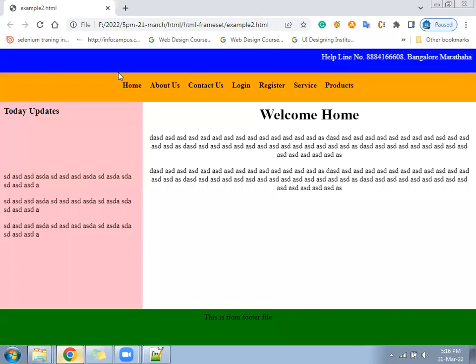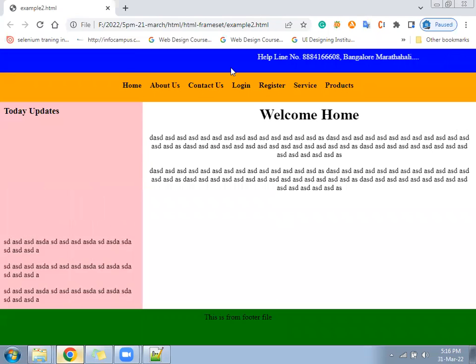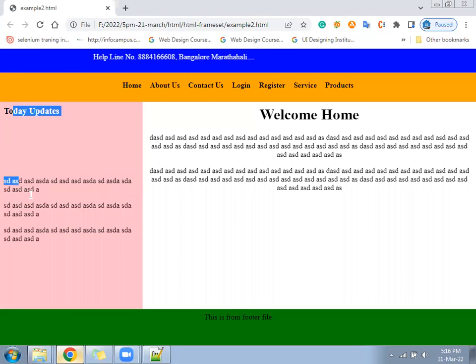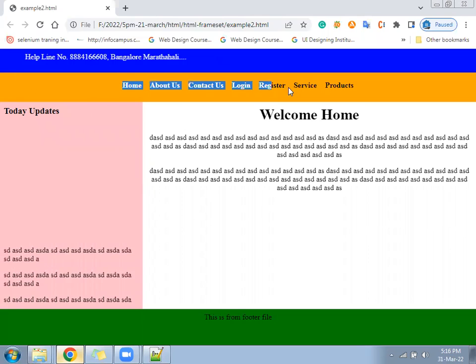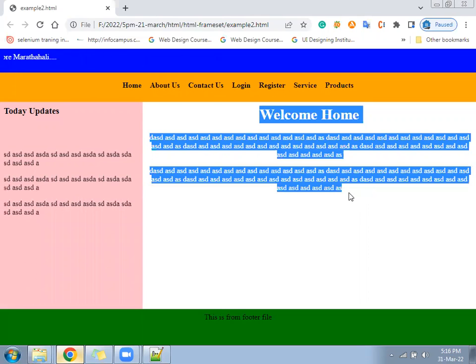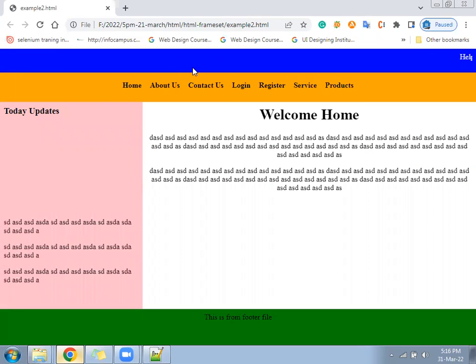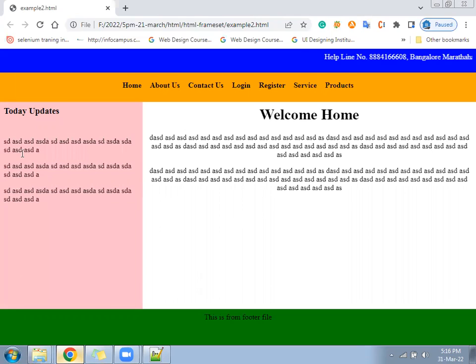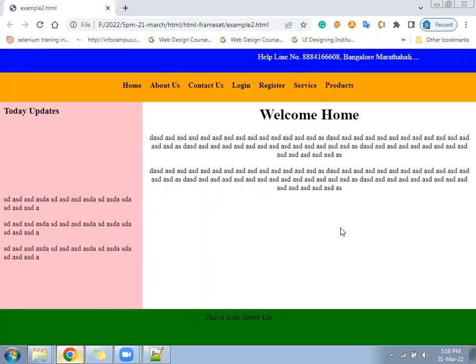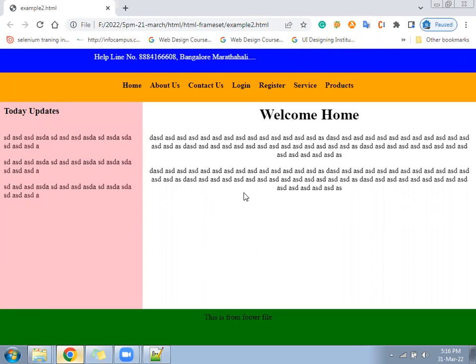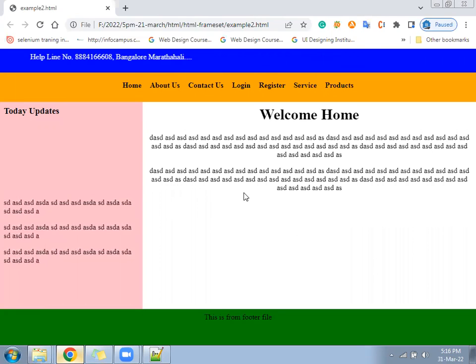If you reload the entire page, then the helpline number remains the same, today's update remains the same, navigation remains the same, footer remains the same. Only the content will change under the middle block. So if certain blocks are the same and the content is going to change only under a particular area, then why reload the entire page? No need to reload the entire page.